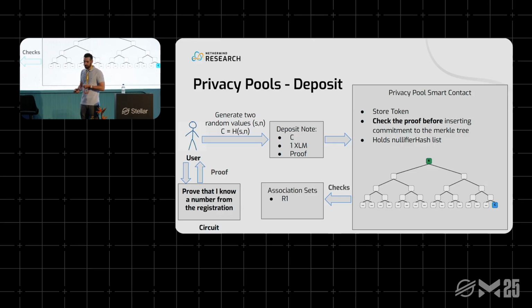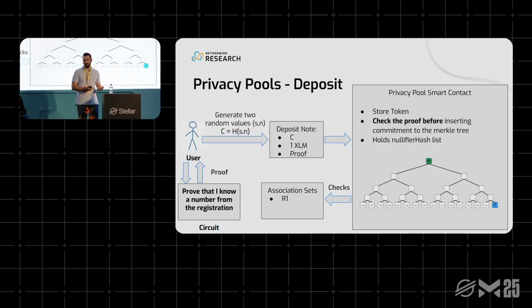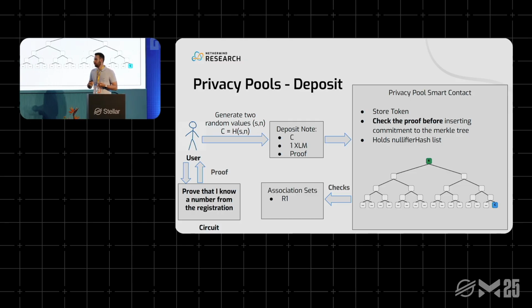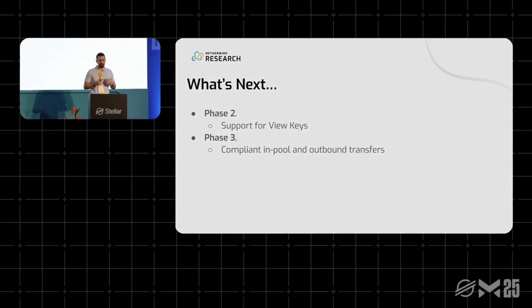We construct the deposit node, we submit it to the smart contract, and then the smart contract checks if the proof is in the association set. So what we managed to accomplish here is having a pool with only speakers. And obviously, we can trust the speakers because we know who they are, they are lawful people, and they are not engaged in any illicit activity. So basically, what we managed to do is construct a privacy-first solution for users that also follows the necessary regulations and compliance rules set by governments. And that's part of what we're going to build for phase one.